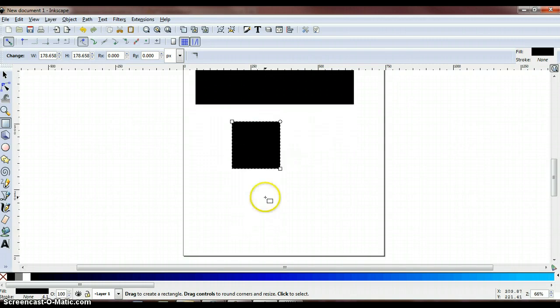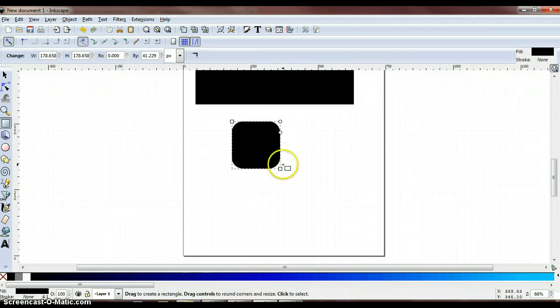Now click on your square and we're going to click on the circle. Let me review what that's called here. The circle handle on the square is a shape handle. So we're going to click on that shape handle, and if we drag that down, you'll notice how the corner edges of my square can be curved. So drag that down just a little ways, and we have nice curved edges on our square.